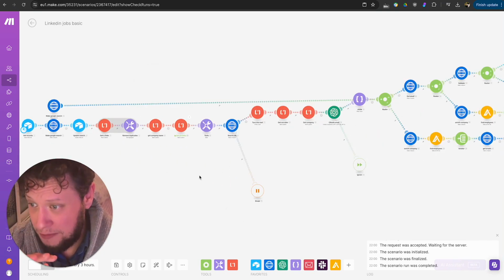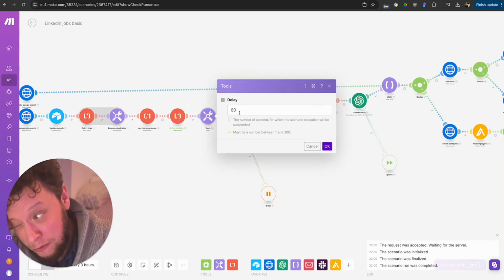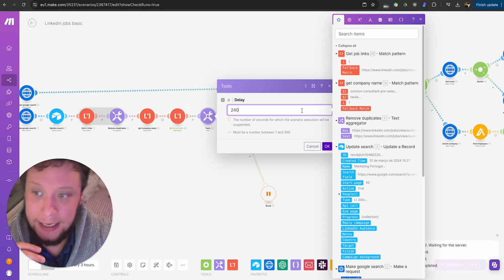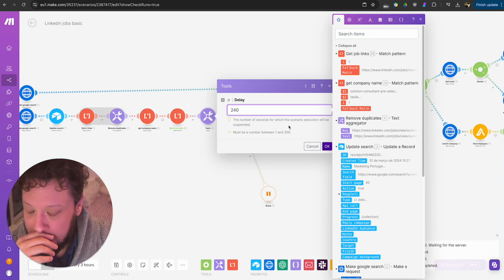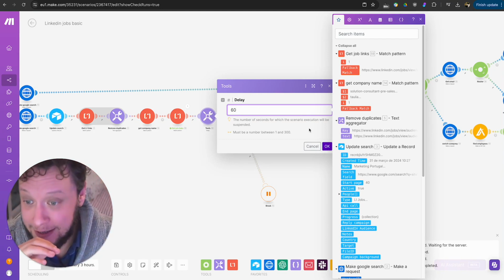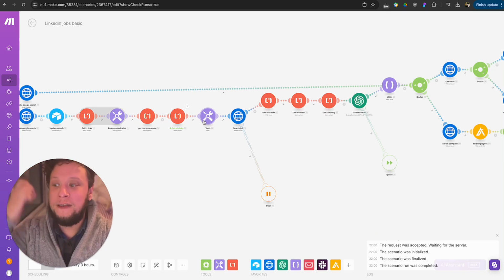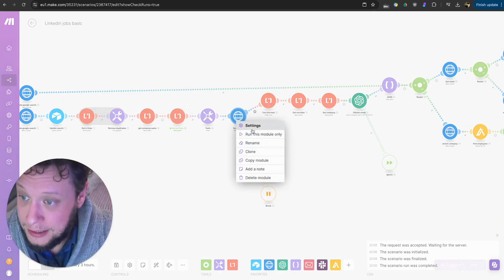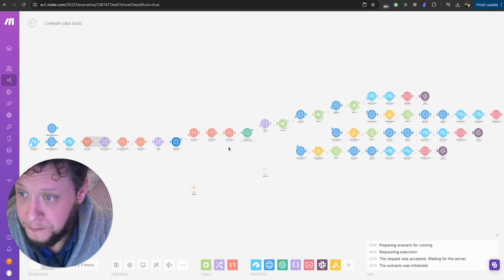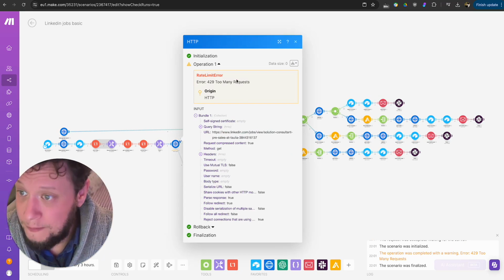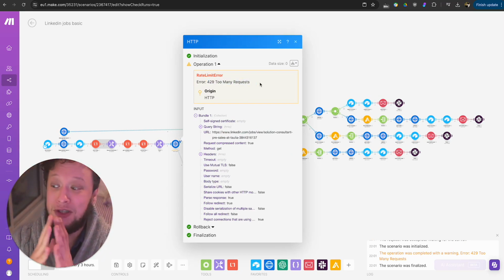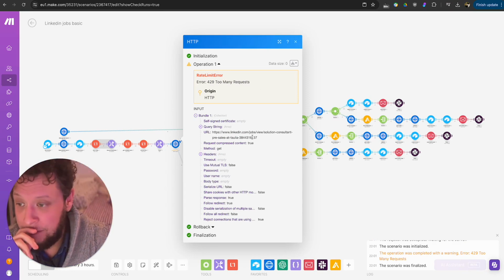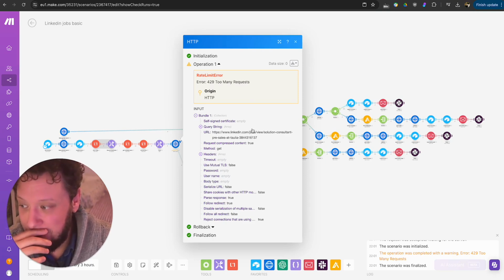What happens next? Next is a tool to put it to sleep for 1 minute. Ideally, this would be closer to 240 seconds, but I have to put it lower when I'm testing because I'm pretty impatient and can't wait that long. What is the function of this sleep? As I mentioned before, if I take this URL and make a search job request, run this module only, and put it in, let's see what happens. I get a 429 error, and that happens a lot. This is another reason I'm making this free, because I think someone smarter than me can figure this out, and hopefully they'll tell me what I did wrong, and then I can make a new video about it.